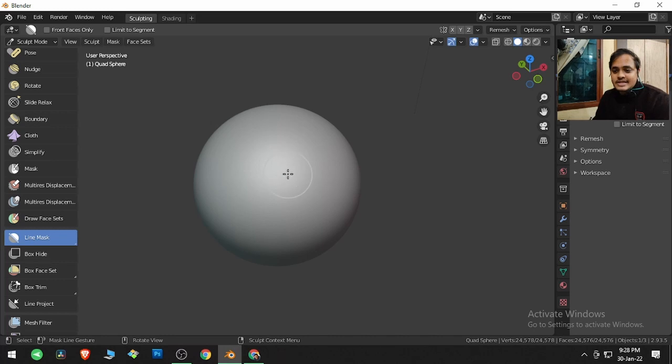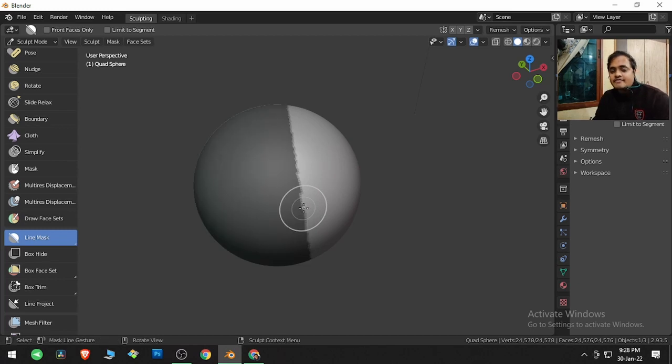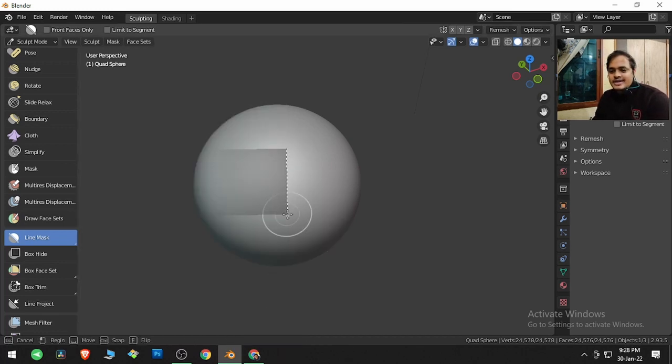What can be done with this thing? We can click and drag over here, and then if you hold spacebar, you can move the mask. And if ever you forget about this thing, you can also get the information in this bar over here. If I click and drag over here, there are these options. Look, here is move, here is snap, or here is flip. If I tap and hold Control, it is going to snap at 15 degrees angle, and if I tap F, it is going to flip its position.